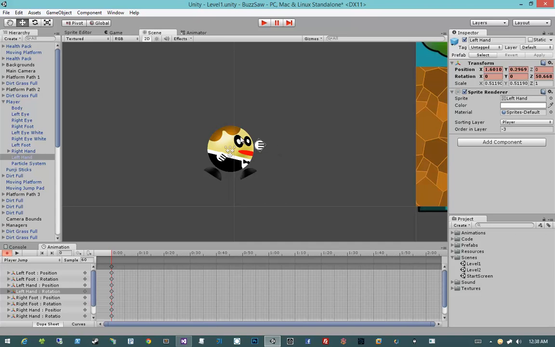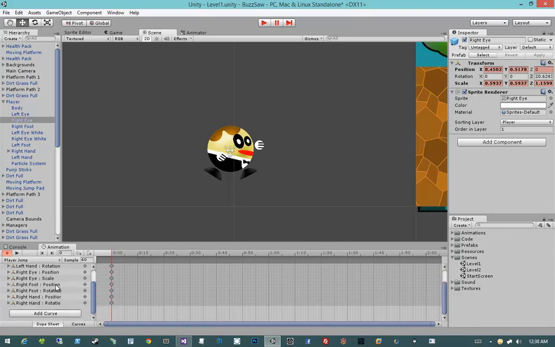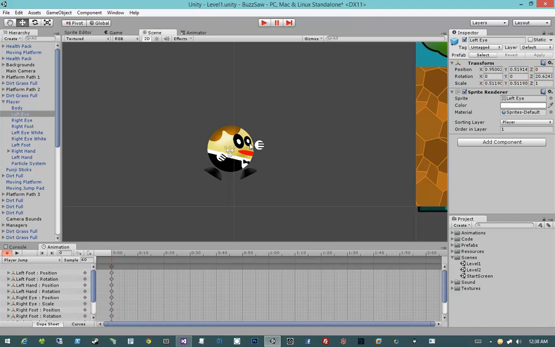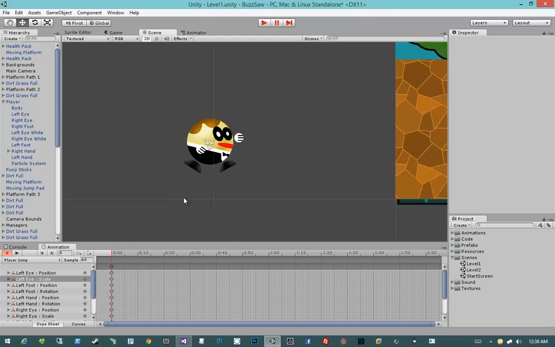In fact, we can make his eyes a little bigger too. So let's come in here, make his eyes a little bit bigger, and not move his body, because remember, do not accidentally move his body, because that will result in his body being animated, which we don't want. And then I'm going to take his other eye and make it a little bit bigger too. So that's going to be his default jump state, but I do want to make a little animation.